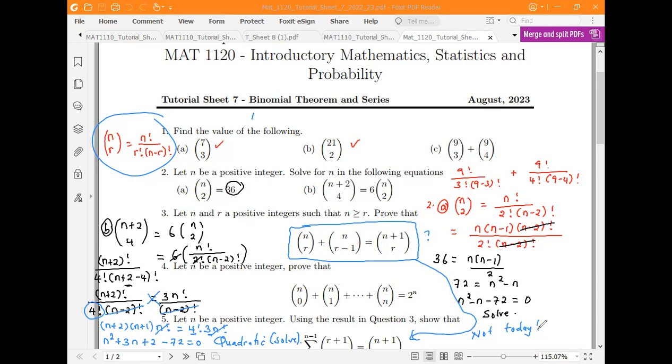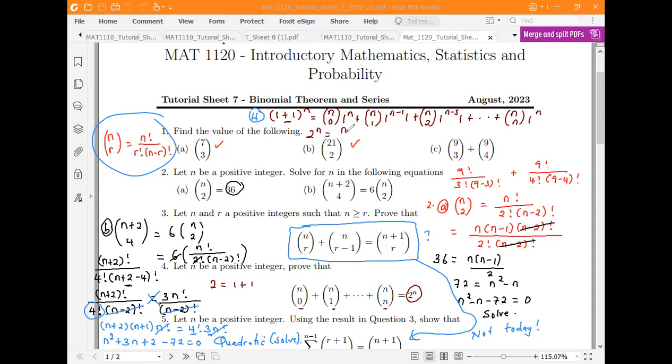So now we go to question 4. Question 4, we want to prove that these coefficients sum to 2 to the power n. But we know one thing, 2 is equal to 1 plus 1. So if we write 2 as 1 plus 1, then put the power n, it means we're going to have nC0 times 1 to the power n, plus nC1 times 1 to the power n minus 1 times 1, plus nC2 times 1 to the n minus 2 times 1. You keep going until you have nCn times 1 to the power n. But you know that 1 to any power is 1. So the left hand side has become 2 to the power n.